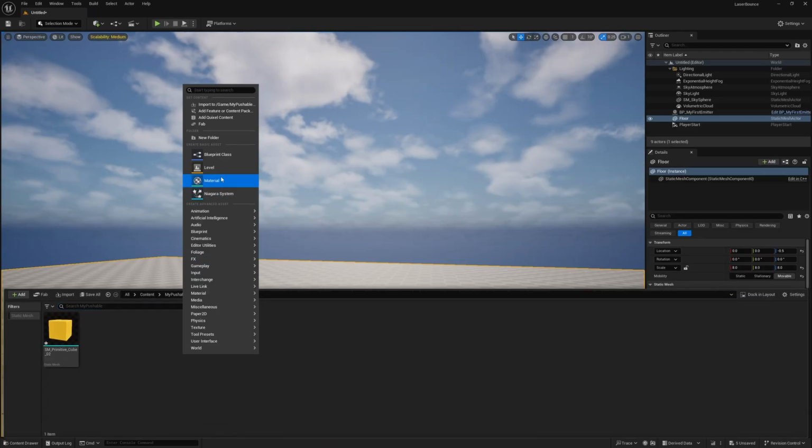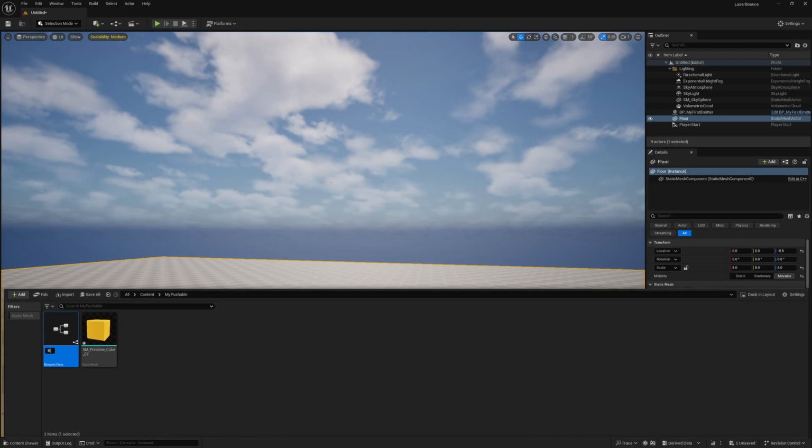To enable physical interactions with other objects, let's create a new actor and this time add the Pushable component.